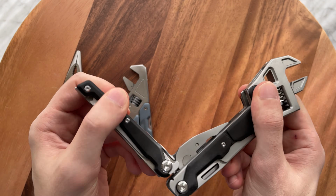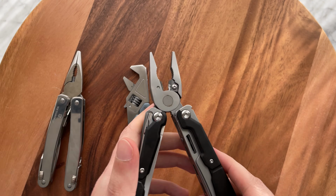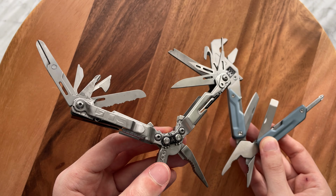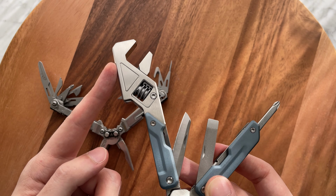And you still get the traditional multi-tool pliers. That makes this competitive with something like the Power Pint. You can have a lot of tools or the essentials plus a pretty strong wrench.